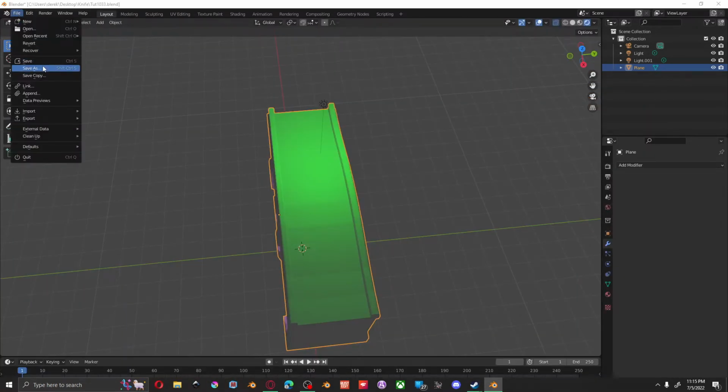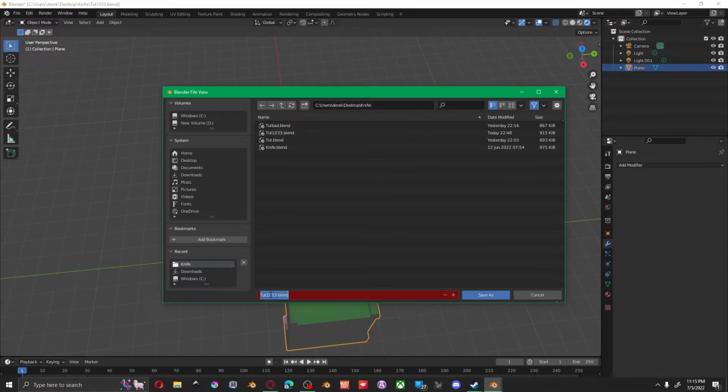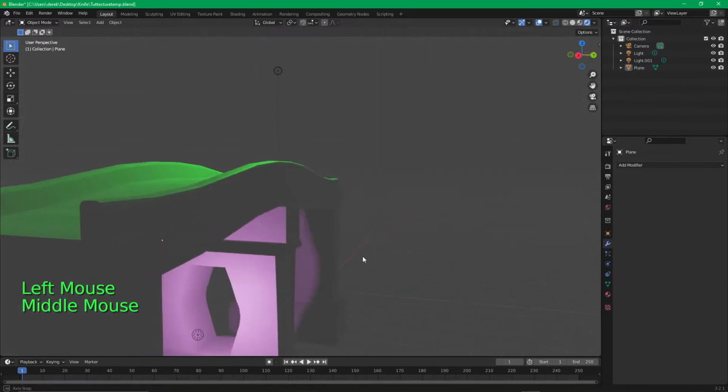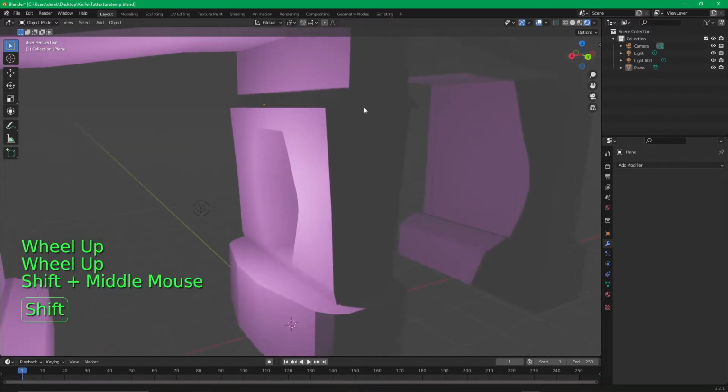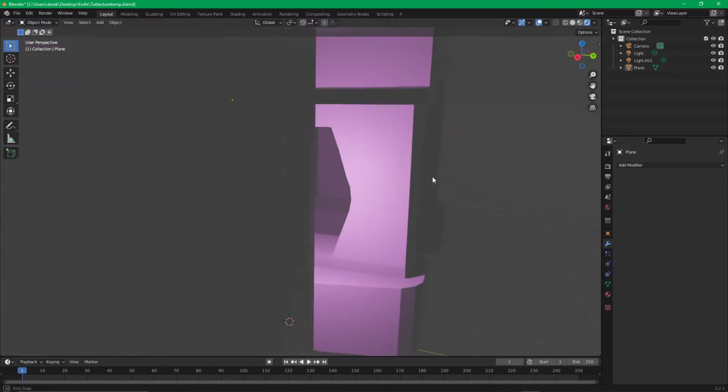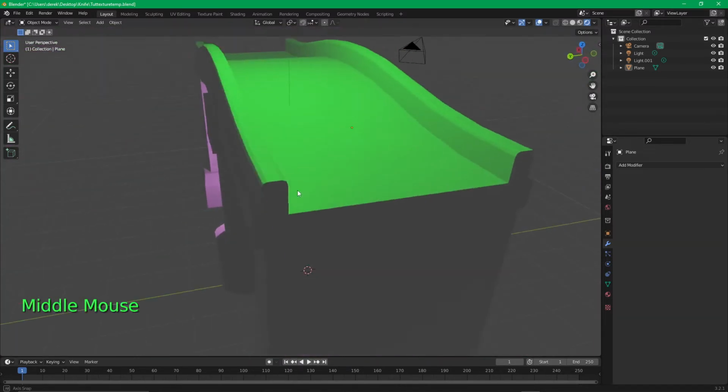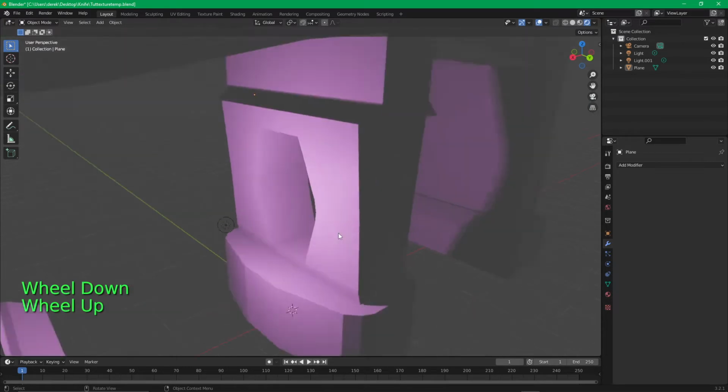File, and we'll save it as tut text. Now that we have our lighting in some areas and we can get a better view, I'm basically going to call this good to go.